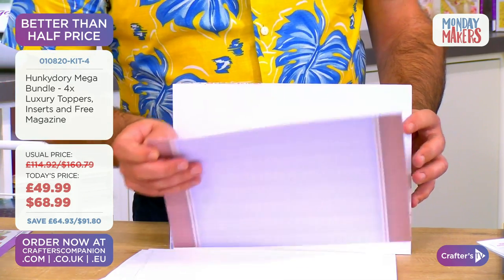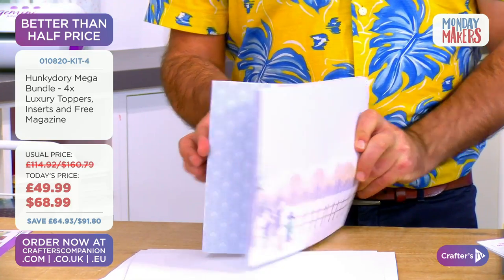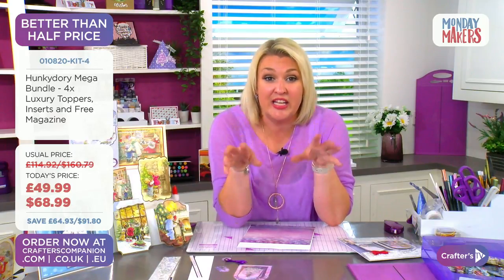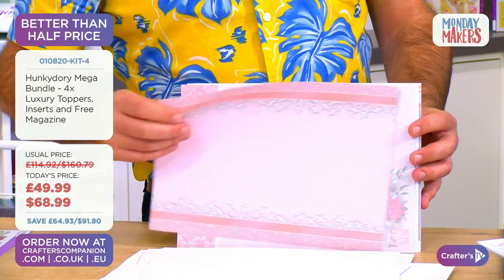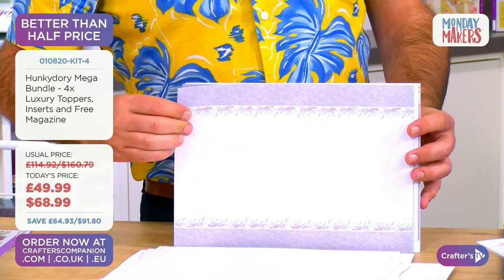I'm just going through them. But look, oh, what a lovely idea, Derek. Great big selection of them. So you could take those, they're all nice because you don't need to look at me, guys, you can look at the lovely sheets while I chit-chat away. Each of these you could be taking, and you know those lovely stamps we launched last week, The Real Meaning of Christmas? They would give you the verse.